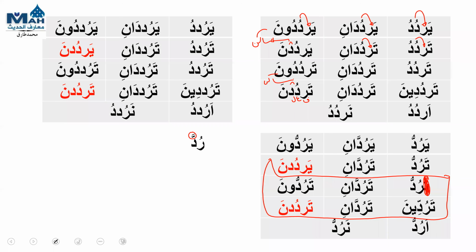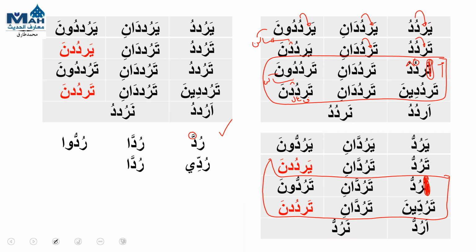Or we have another option. When we want to make amr of it, we have to go to the beginning, the original. We'll make alamat muzare, remove it, make majzoom, bring hamza, put dhamma because ain kalima is having dhamma. What will it be? Urdud. أردد. Very good. Now, rudda, but normally it is found in Arabic like this because when they make majzoom, mudaaf, they put fatha on it. Rudda, rudda, ruddu, رد. ruddi, rudda, and the last one because it is normal.